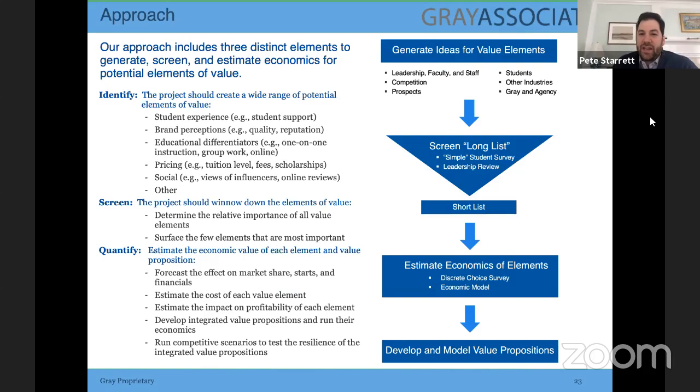Yeah, and as we get into the approach, there are a lot of ideas, and generating those ideas is really the first step. We like to review it with the faculty, the administration, and then with students as well, and focus groups, to really find out what we believe the most important items are when students are choosing to come to a school. As you get further down the process of analyzing this, you've got to come up with your shorter list of attributes to test. So you start with very high level, and then we ultimately get into prioritizing that list.